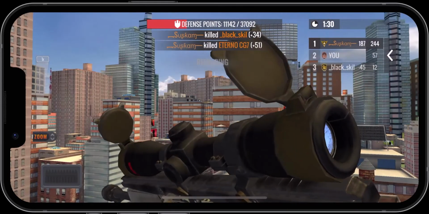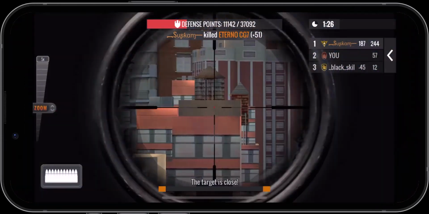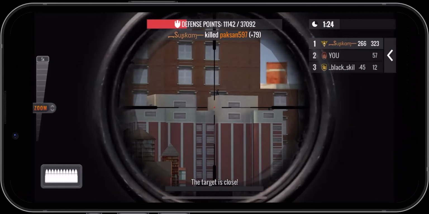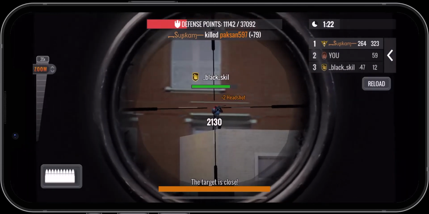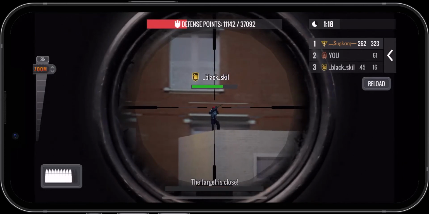Gonna reload, see what's up here, nothing. See what's down in here, nothing, but we got somebody right up there. Try and get headshots. You only get points for headshots.